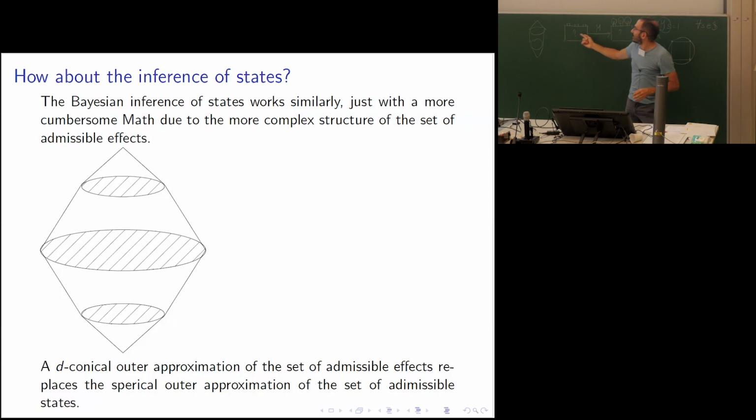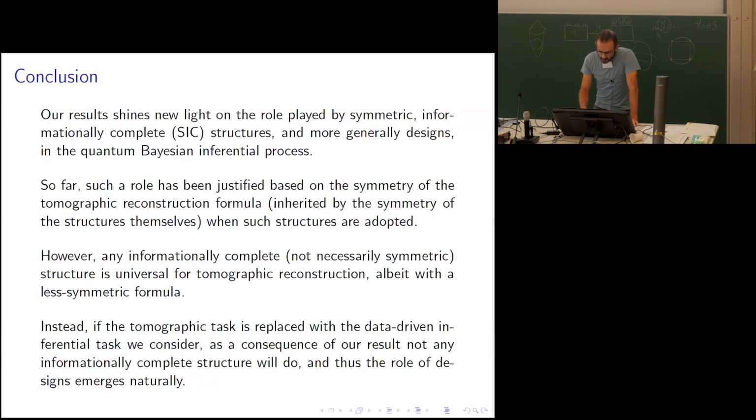And you can do inference of states in the same way. So you must assume that your observations have been generated by a measurement that supports a design on those balls. I won't go into details, but I think you can probably see the logic and the analogy with what we have seen before. Those designs, by the way, are called scalable frames. Scalable because you allow for a probability distribution that scales them. Okay, so this is the dual problem of inferring the states, just mathematically more complicated. We can solve it.